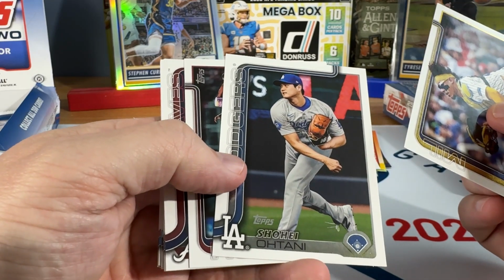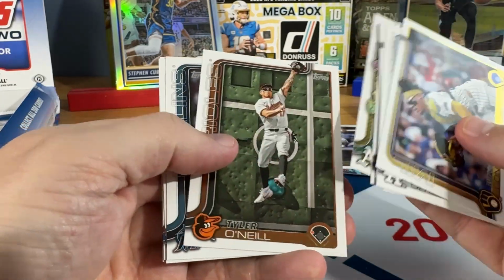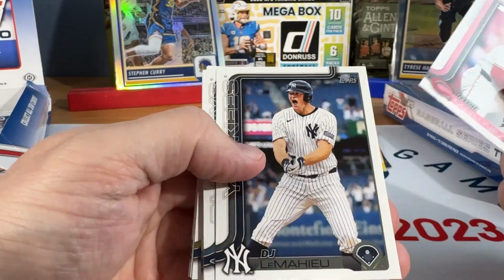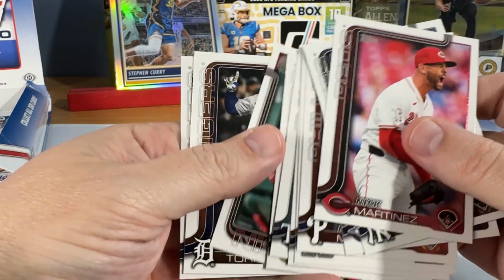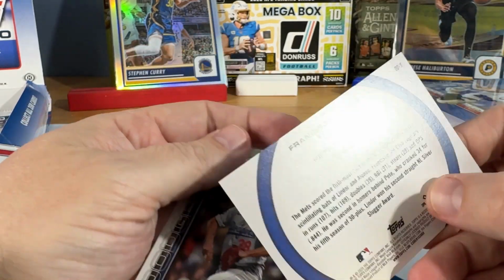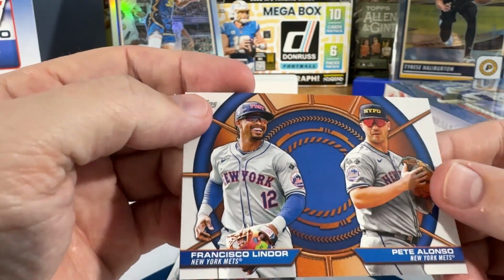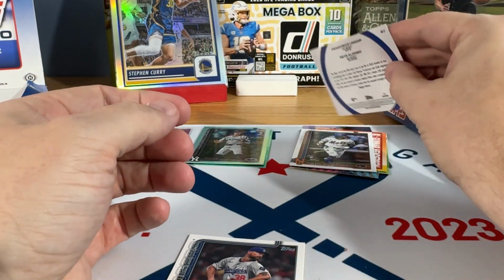Yeah, so far this is really, oh, that's cool. I know Tommy pitching Dodgers one, even though he hasn't pitched for the Dodgers. Yeah, I'm afraid you're gonna have to come harder than this in a hobby box, Topps. This is not great. Not great so far. Well, I don't see anywhere where it says what it is, but it's a dual card of Lindor and Alonso. It's probably numbered differently. DD, Dynamic Duo maybe? Not sure.